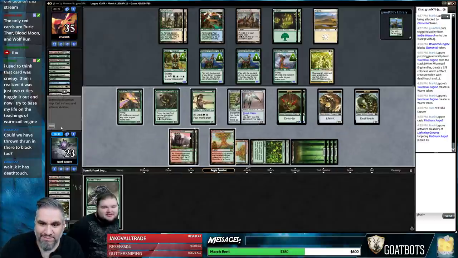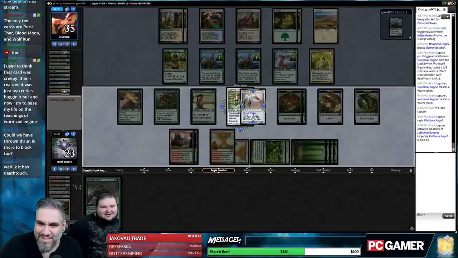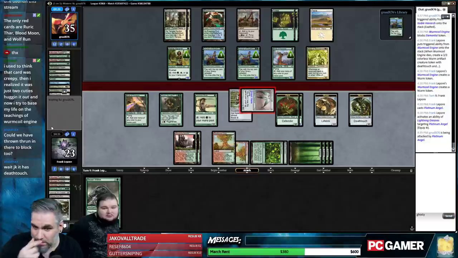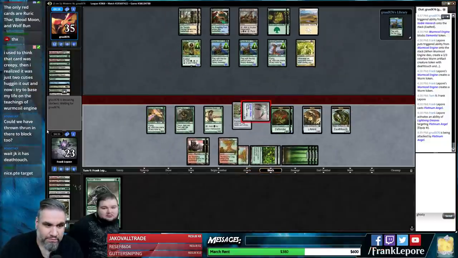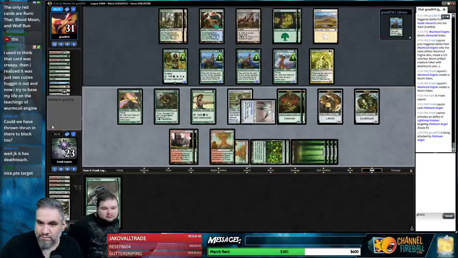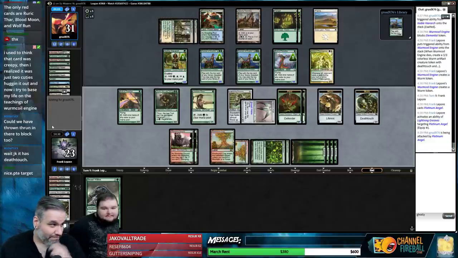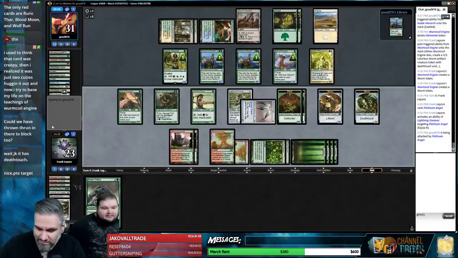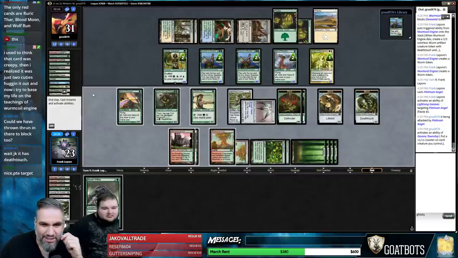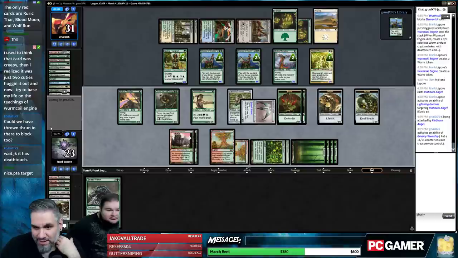Right, well, this game is pretty much over. Well, we had a good run. That's pretty hard to deal with. I mean, they could actually make their Bird of Paradise big enough, but then we just Beast Within it. Big Plats. Fatty McPlatty. I'm just going to yield to that because I don't really feel like dealing with that nonsense.